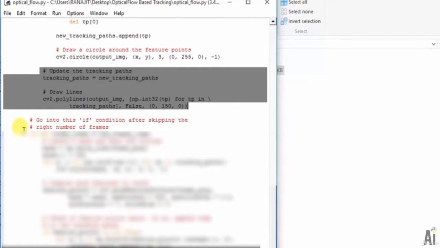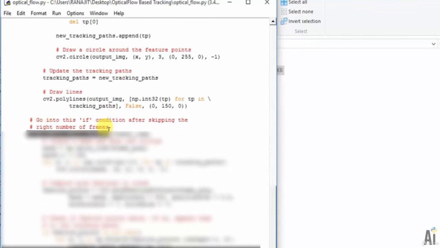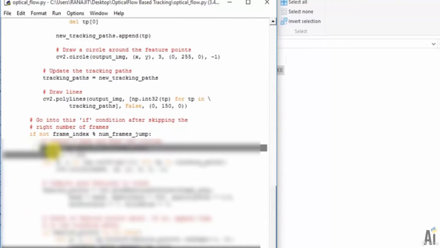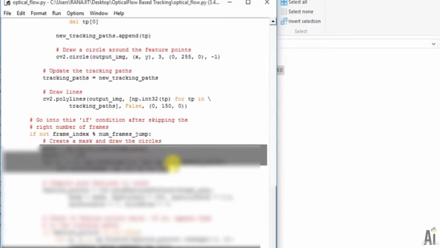And now go into this if condition after skipping the right number of frames: if not frame_index modulo num_frames_jump. Create a mask and draw the circle. Mask equals np.zeros_like(frame_gray), mask[:] equals 255, for x, y in the tracking paths. So here we created the mask and we are drawing the circle, that is cv2.circle on the mask.